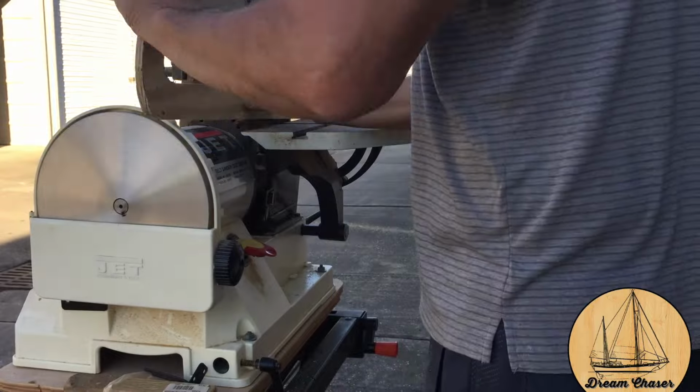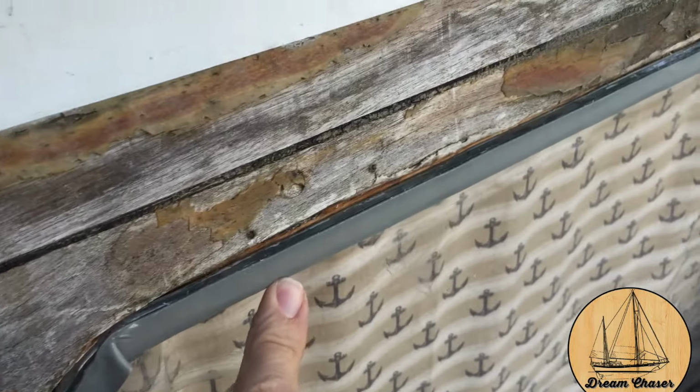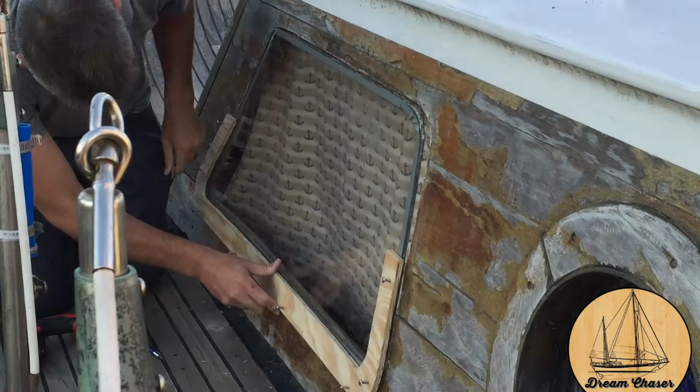Now I'm just going ahead and sanding the rest of these parts to get them a little bit smooth. I've got butyl tape on the inside, and I'm putting some on the outside, just as temporary here.